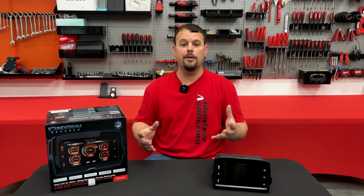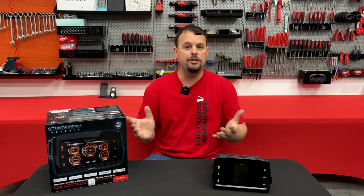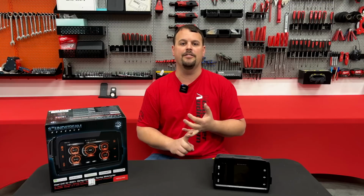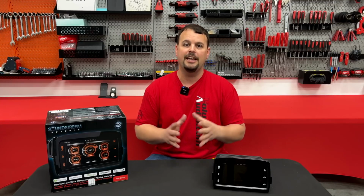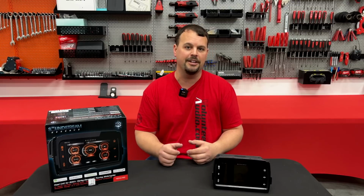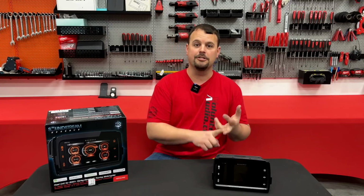All right, so now let's talk about other inputs. A lot of you guys asked for 2 USB inputs. Why would you want that? Because maybe you want to charge your phone and play music off of a USB flash drive. Well, we are going to have a dedicated USB-C input that charges your phone. That's the fastest charging, and it is the future. It's what everything is going to. But we also still have a USB-A input for you guys with your flash drive with all your music on it. So now we've answered it. You can have your wireless CarPlay or Android Auto, you can charge your phone, and you can listen to that music on your USB with no additional parts needed to be purchased.